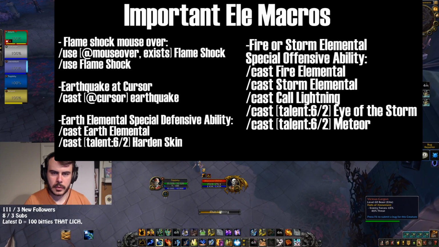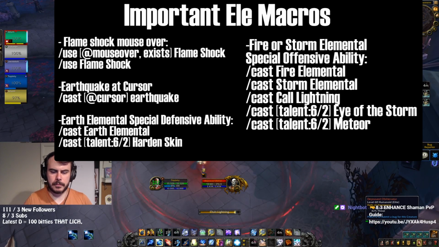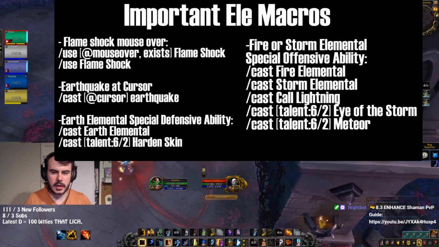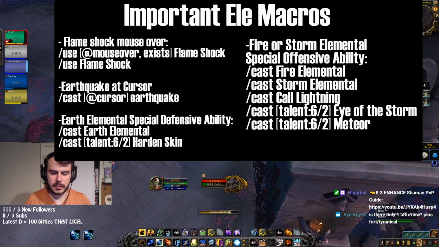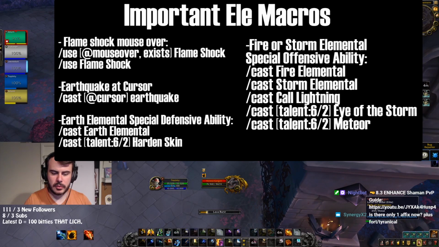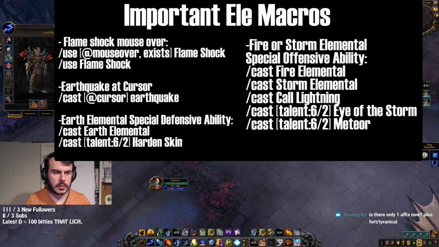Earthquake at cursor, very big deal. You want to be able to dump those earthquakes as soon as you get the Maelstrom ready for it. You don't want to have a delay of click, click. You're removing 2 clicks from the necessary number of clicks to get that earthquake out. So that's definitely a very important one, especially for AoE Elemental Shaman.